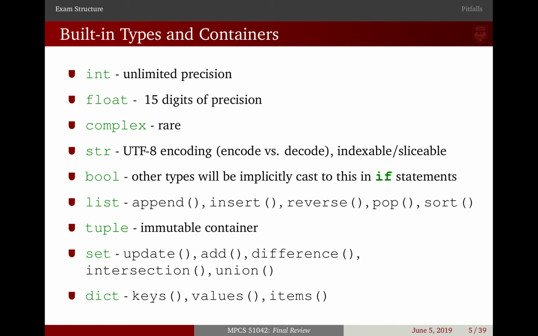Know which of these containers are iterable and what the different methods are typically used with these different containers as well. So for lists, we're appending, inserting, reversing, popping, all those kind of things. For the tuple, the main thing to know is that while it's indexable or sliceable like a list, it's also immutable, right? So we can't add or remove things from that. It's the main thing to know. Which also means, what about a tuple in the context of comparing different containers versus a list or a set or a dictionary.